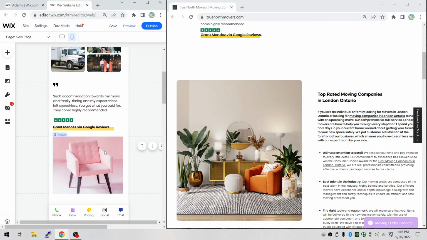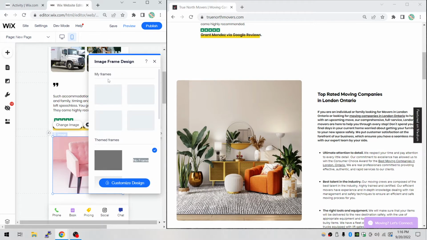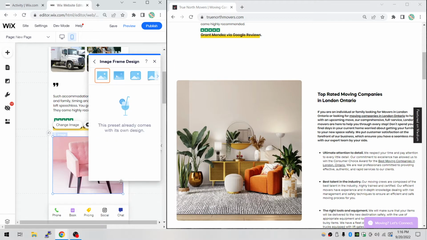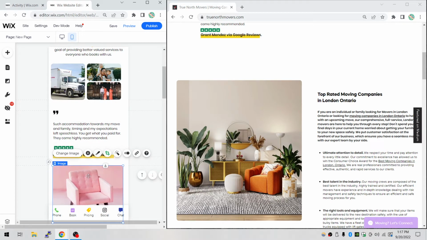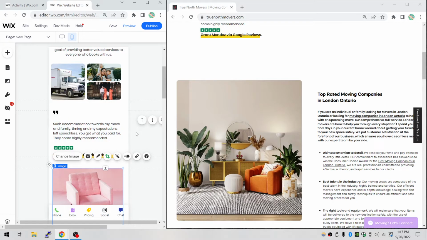Again, adding edgings is simple. Simply within our Wix Classic editor, we're going to click on the image. We are going to click on design. We are going to go ahead and click on custom design, customize design, and click on the frame. From there, we're going to remove the width. We're simply going to add 10 radius on our borders and our corners, and then remove the shadow. And then that way we have consistent images all throughout. Everything has corners. We're going to bring this down a little bit more because I do want enough space.